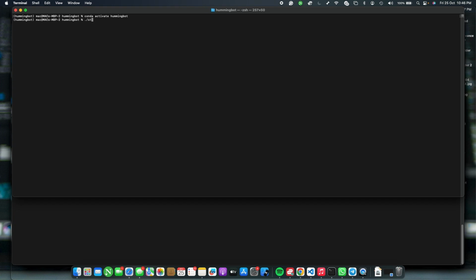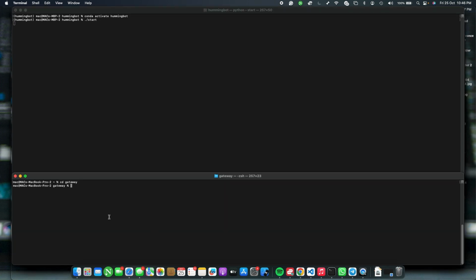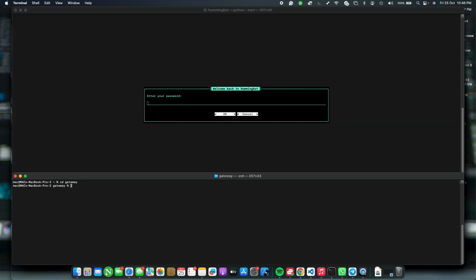Okay, so I want to start. And on the other terminal, I want to start my gateway. But first, we need to run two commands, which is yarn and yarn build.